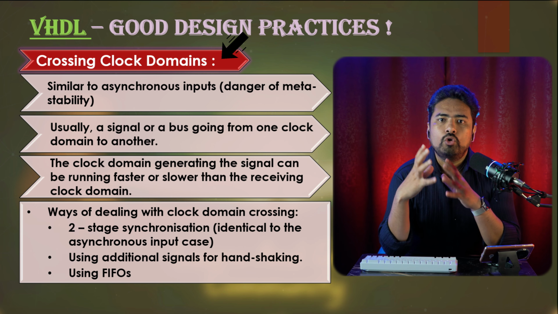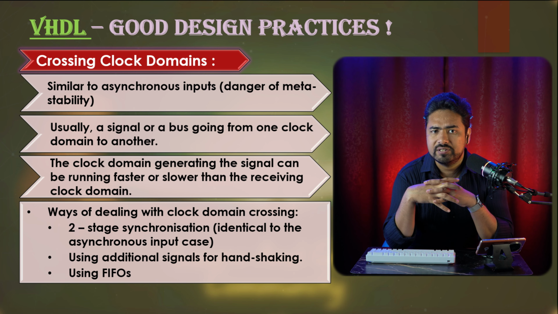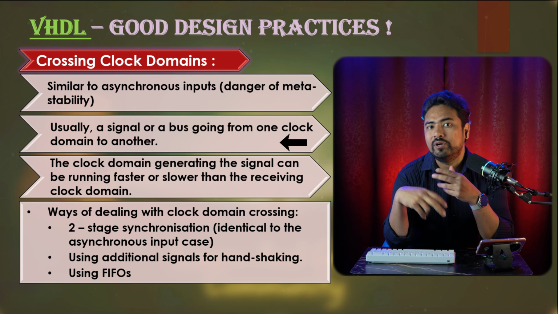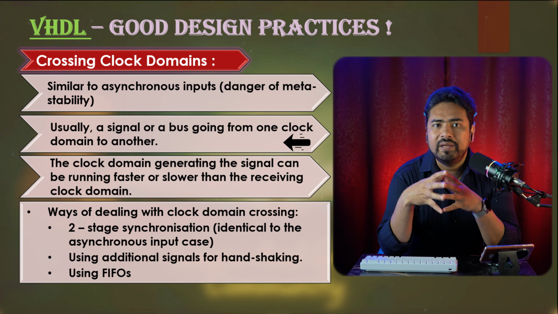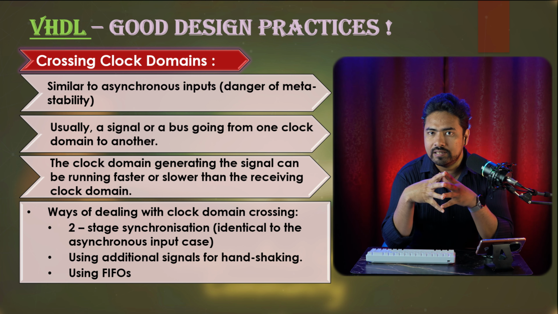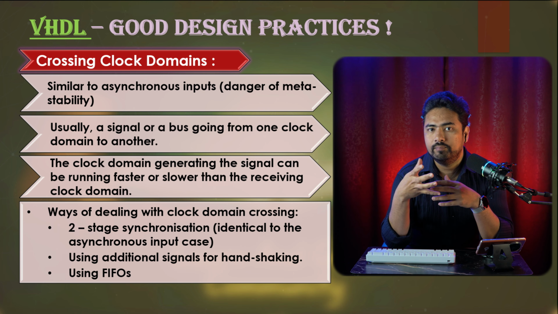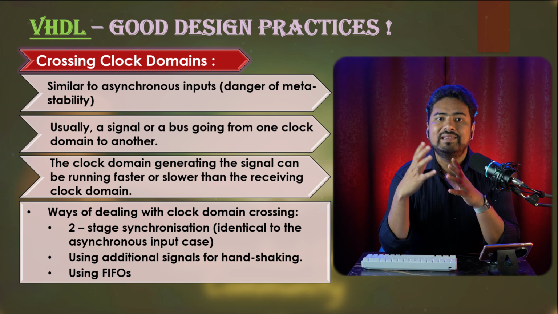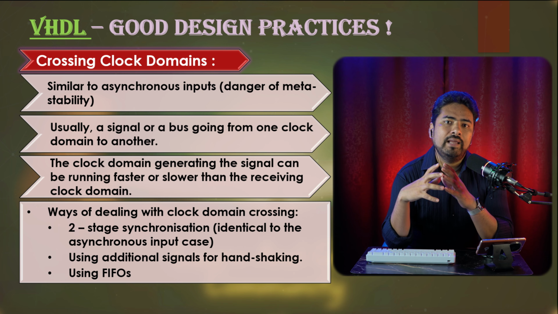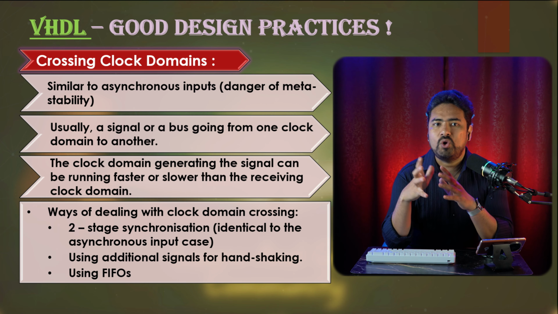Now let's talk about cross clock domains. This is a little complex topic, so we are explaining some basics first. The problem comes when you are working with two different clock signals in your designs, because one clock domain is generally asynchronous to the other clock domain. It means if you sync your signals with one clock signal, then they will probably be asynchronous to the other clock signal. So you need to find a way to sync that signal with both of your clock signals. If you have just one clock signal in your design, then there is no need for cross clock domain handling. So let's see how to do cross clock domain.